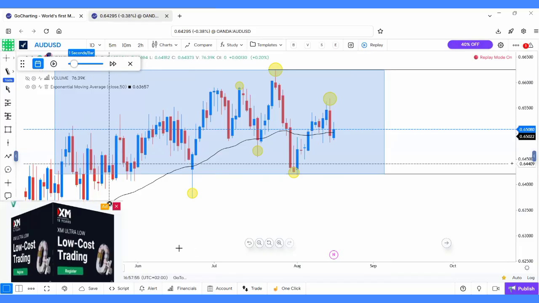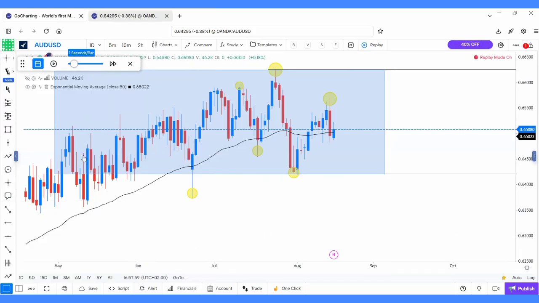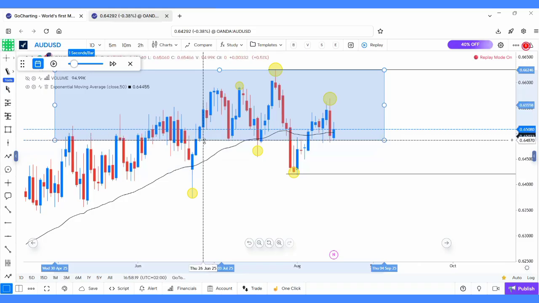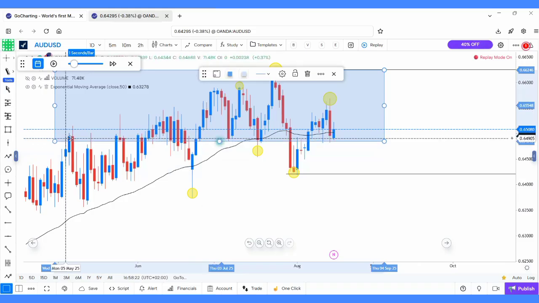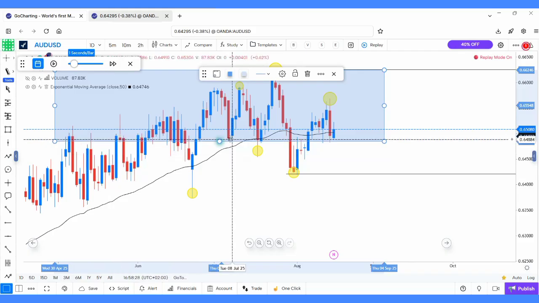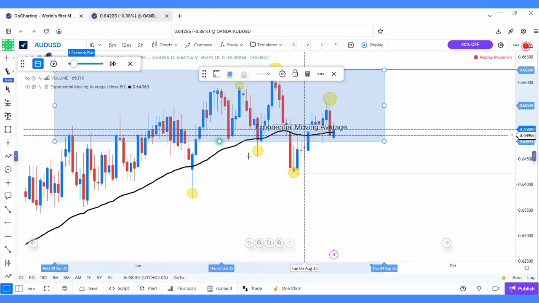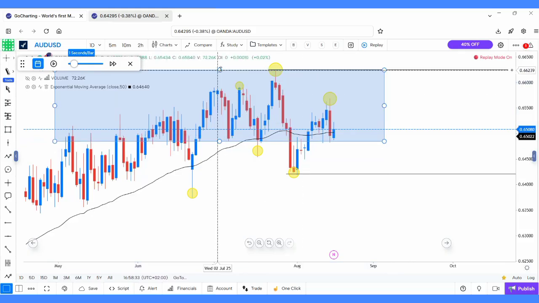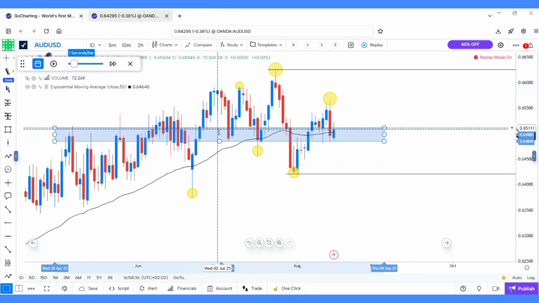So we can see from the left, if we look left, over here, the market reversed and went down, reversed, went down, reversed, went down, all right? Till here, reversed, went up. So this is the area where it looks most interesting, because the market reversed, okay? The market reversed from here to the downside, here to the downside, here to the downside. But when it came over here, it reversed and went to the upside. So what does this mean? This is a potentially strong area of interest, which acts as a support and a resistance.